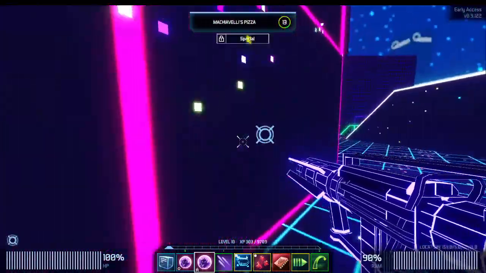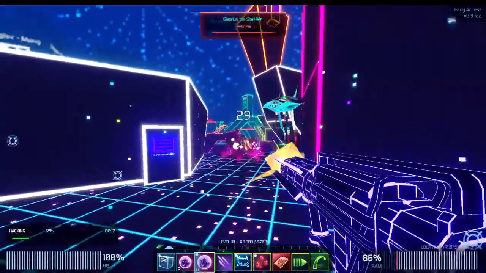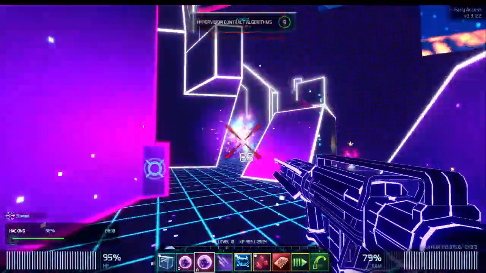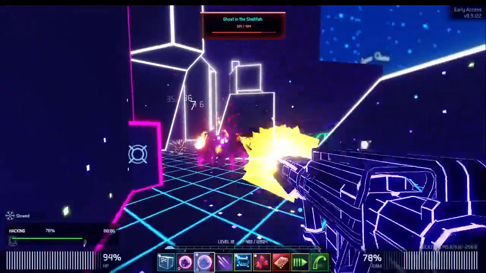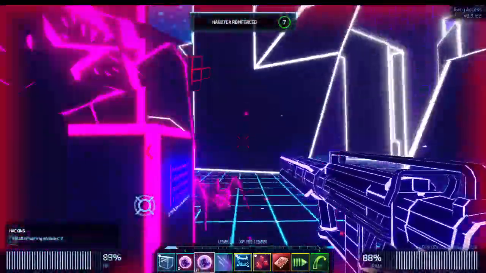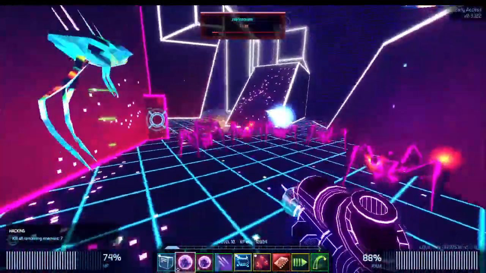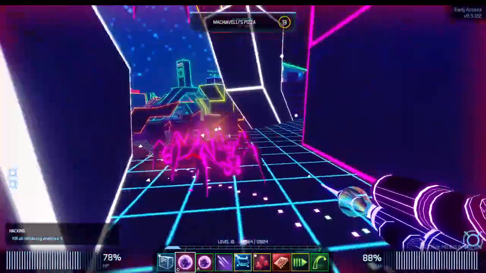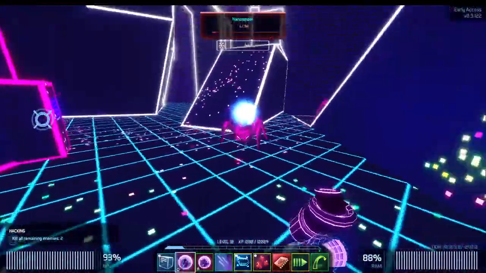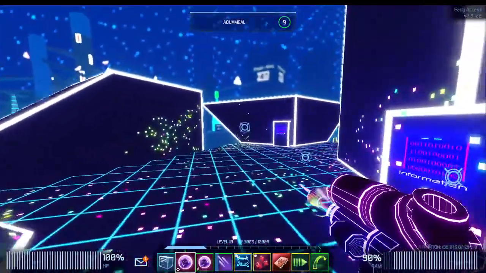Alright, let's go ahead and hack the pizza. Hack the planet, hack the pizza. Here we go. Nope, I gotta remember not to stand in the death. I do like this hand cannon. It reminds me a lot of the hand cannons from Destiny. Those were my favorite.